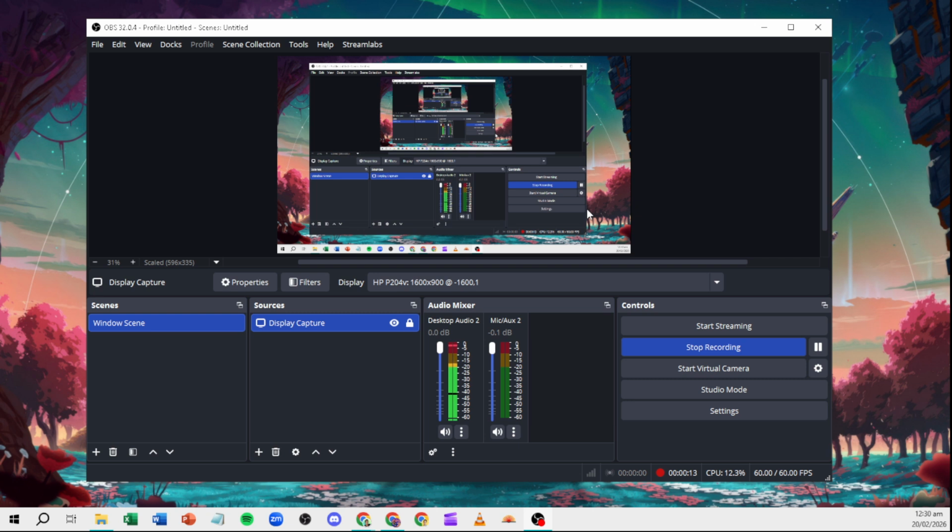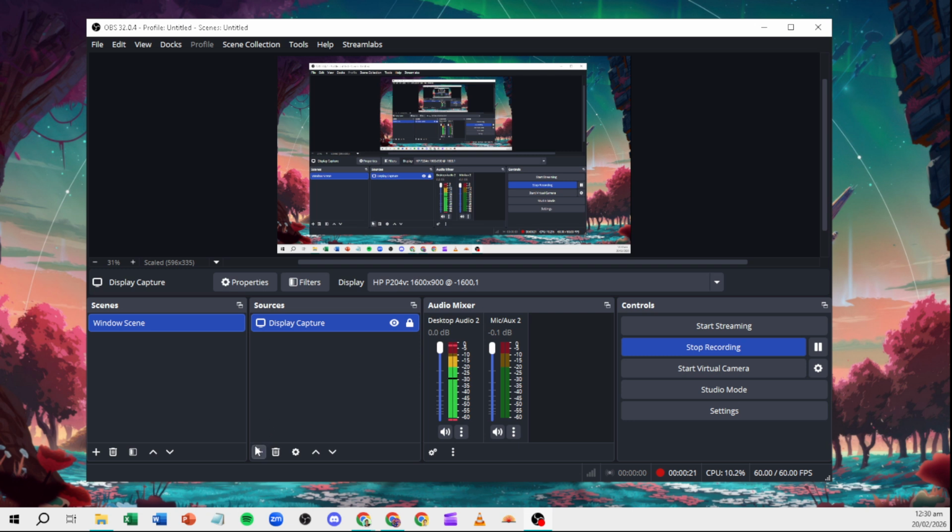First, open OBS Studio. When it launches, you'll see the main preview in the center with panels along the bottom. The two to notice are Scenes on the left and Sources right next to it. Scenes are like containers, and sources are the things inside the scene: your screen, your camera, images, and more.